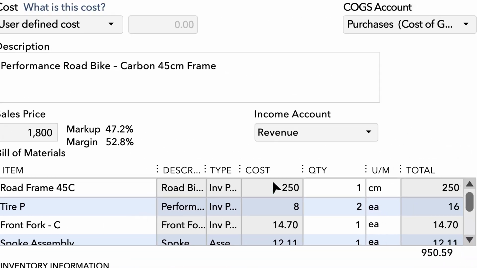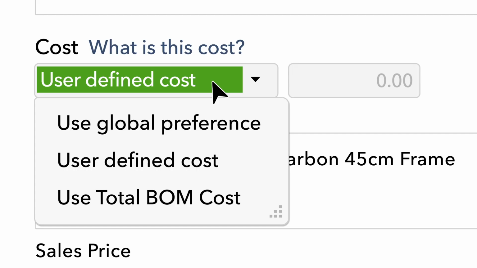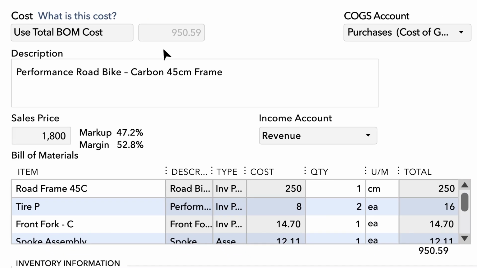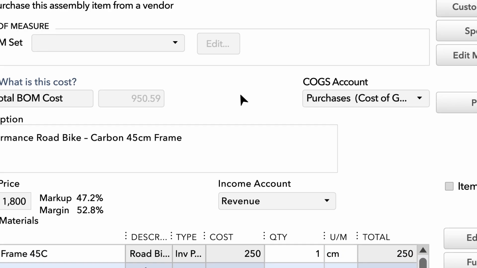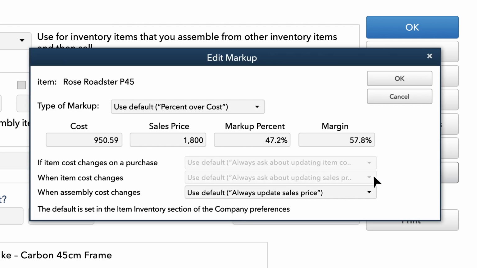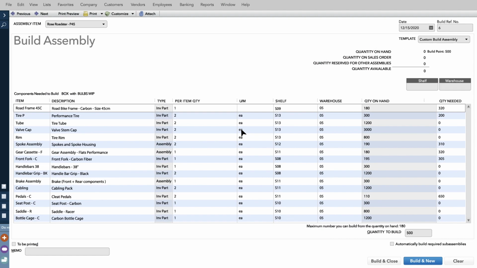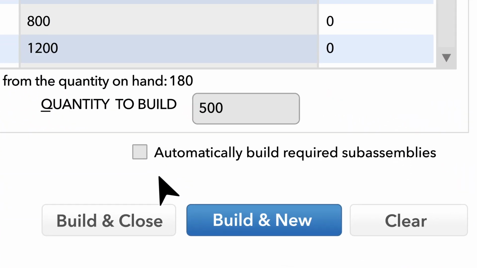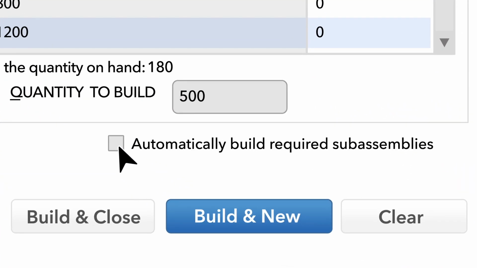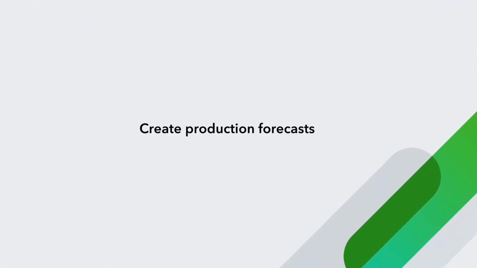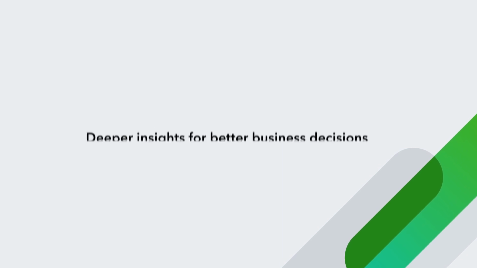With Enterprise, you can set a fixed price for your products or generate one dynamically based on the unit's bill of materials from raw to shipped goods. You can also automatically mark up the price to include your desired profit margin. You can also save time by building a final build assembly order for all remaining subassemblies automatically rather than manually ordering each one.